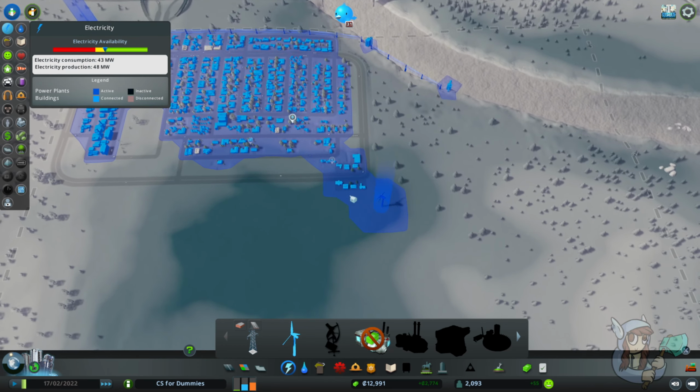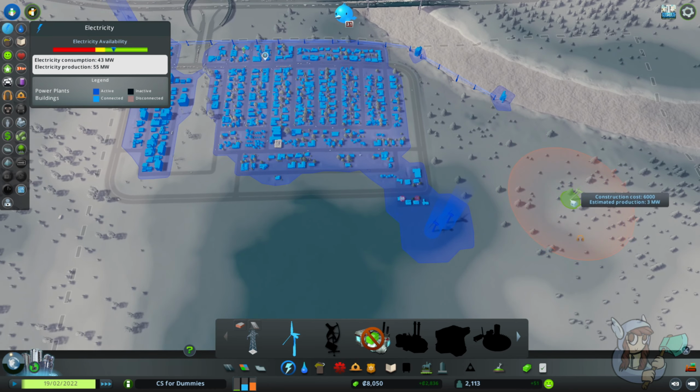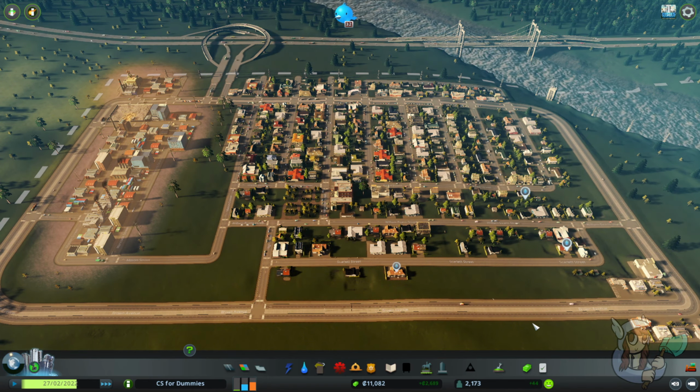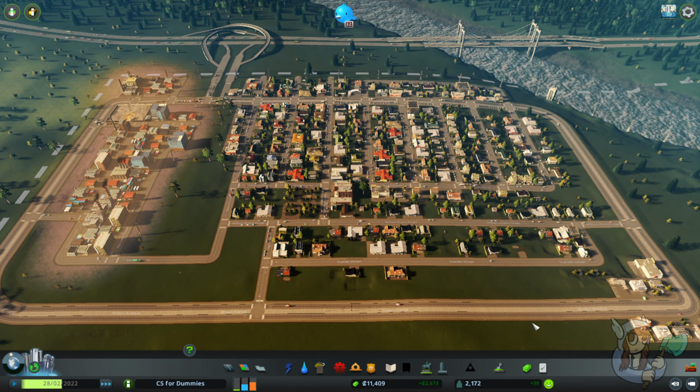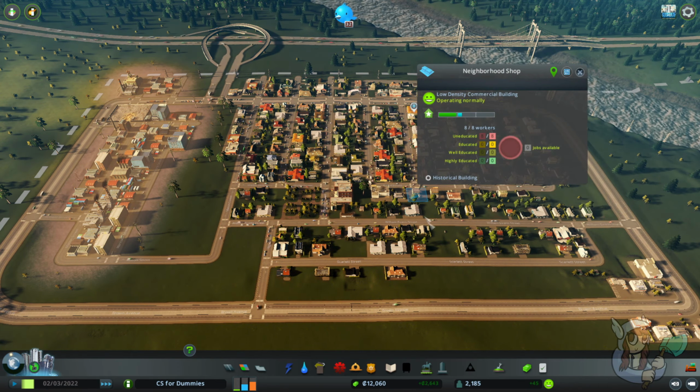I'm going to put down one other turbine. I'm going to try to get somewhere where it says 8 megawatts. Yes. And that will definitely carry over. So now I'm just going to sit here, let these guys move in and see if we can't unlock the next milestone just by letting houses move in and level up with the services that are around them.